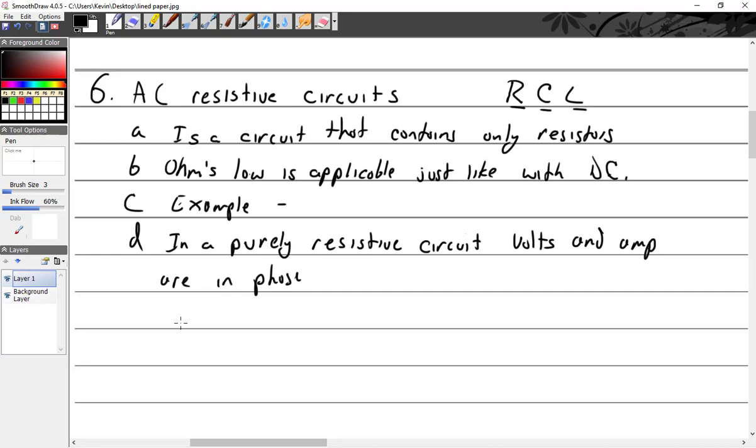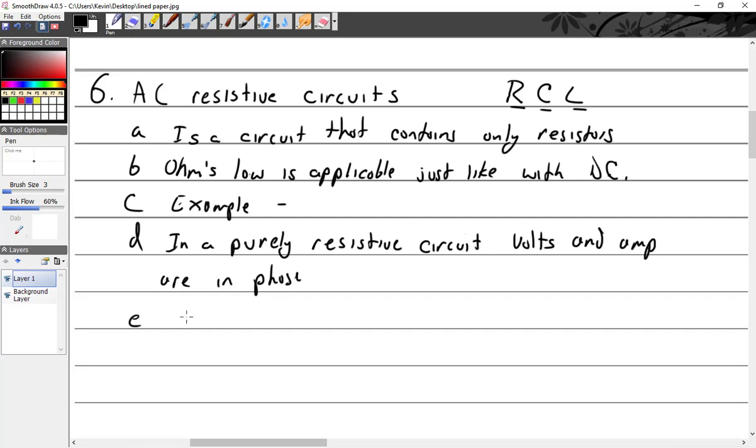Which means that, just like the drawing I had yesterday, when volts is at 0, amps is at 0. When volts reaches its peak, amps reaches the peak. When it comes back to 0, amps are at 0. So it's lockstep in every which way. It's just not the same amplitude because amps aren't as tall as volts. Everybody remember that from yesterday? Okay, so in a resistive circuit, is it in phase? Yes. When voltage reverses, amps also reverse. At every step in time, volts are doing the same thing as amps, but at a different amplitude.